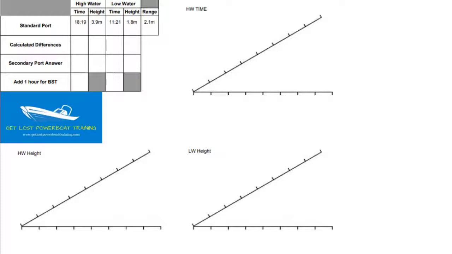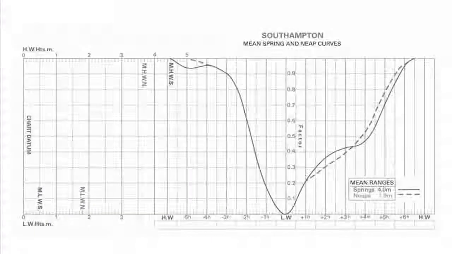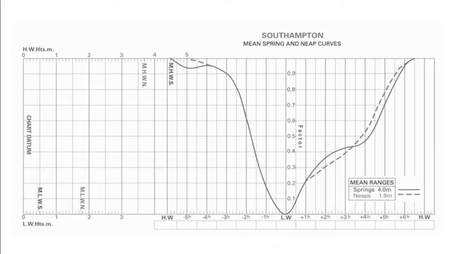water height. If I was dealing with a curve that was based on low water, the curve would be upside down, so curving from top to bottom and back up again instead of starting at the bottom to the top and back down again. So instead of high water times and heights, I would need to find out low water times and heights. So it's important to always check the curve first to make sure you're not wasting your time.